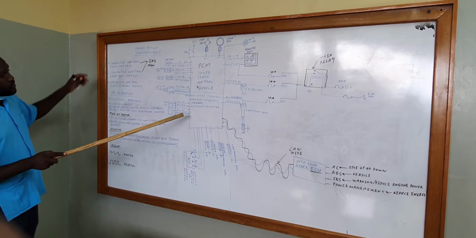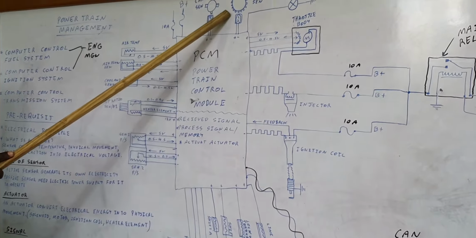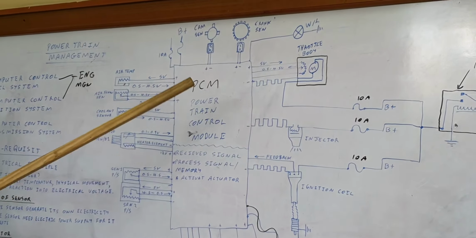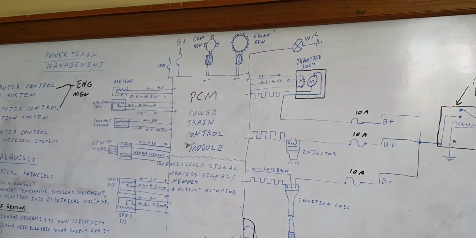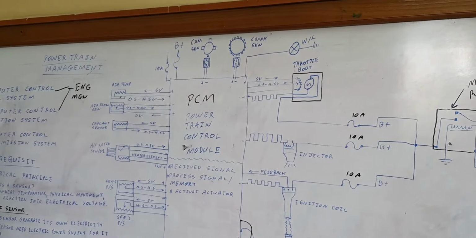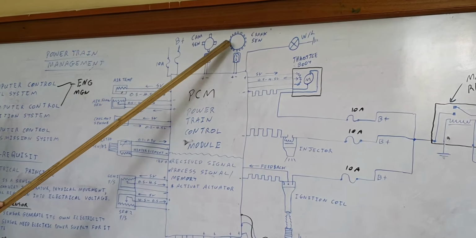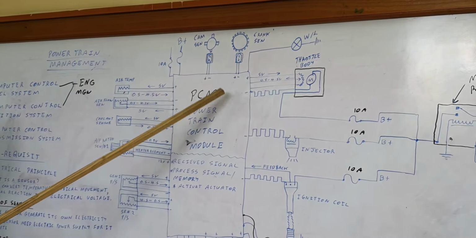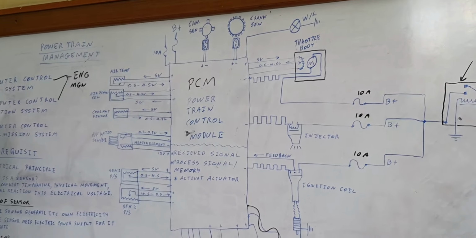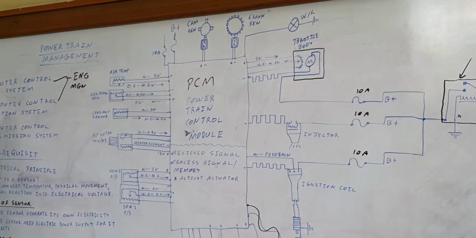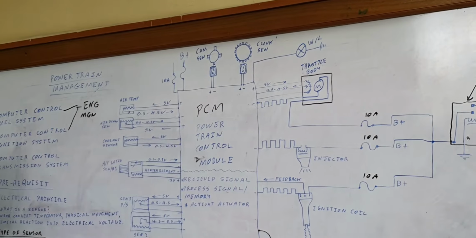Alright, so here now, we have a cam sensor and a crank sensor, and this is the form of inductive pulse. We have two other methods that we can use. We can use a Hall effect system, which I don't teach you that yet, and we can use an optical pulse system, which I don't teach you that yet. This system now, each time this trigger wheel spins, it generates what? A magnetic pulse. No. What does the computer need? A signal. Yeah, what type of signal?